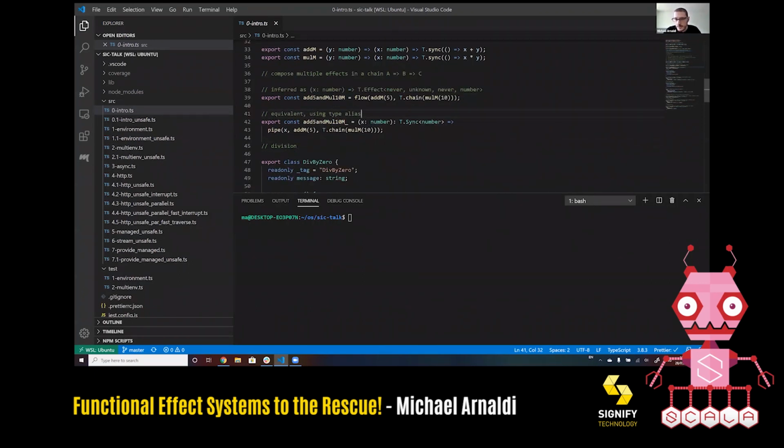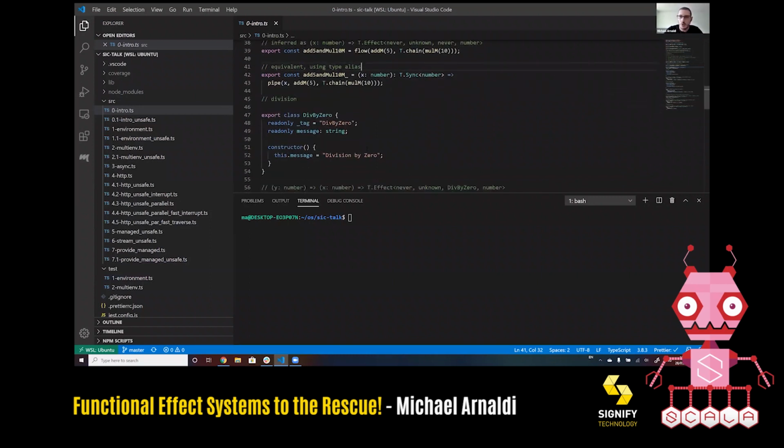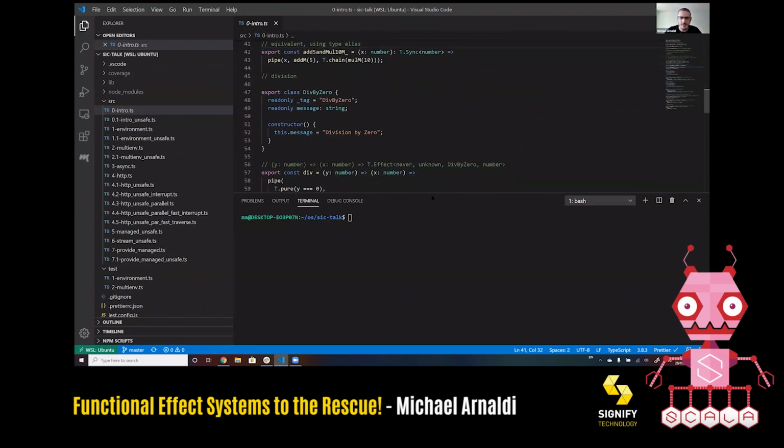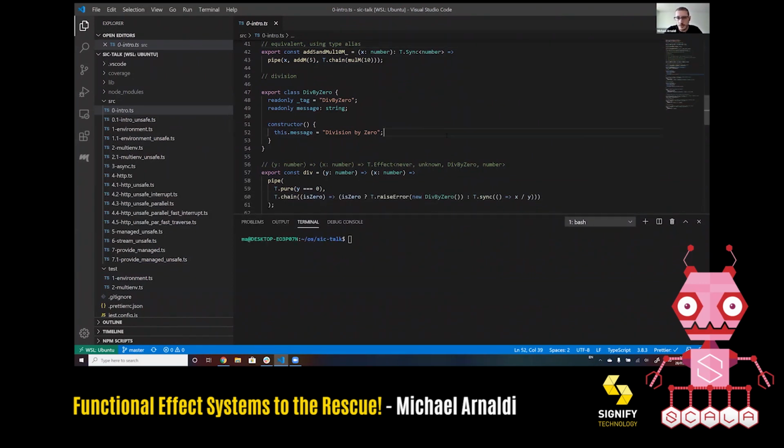There are type aliases to shorten the things, so we can write the same function using an alias specifying that this is t.sync. You can see the type parameter is transparent, but in this case we have a more clear and compact signature. How do we handle different error types? Let's add a division operation that might fail if we are trying to divide stupidly by 0.